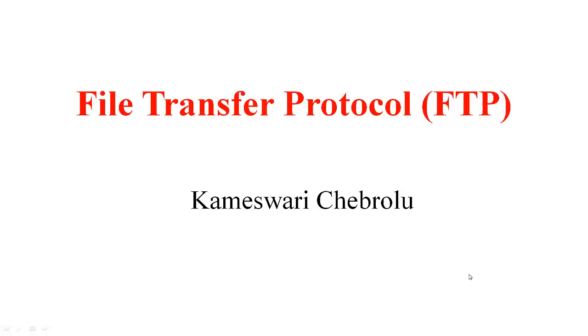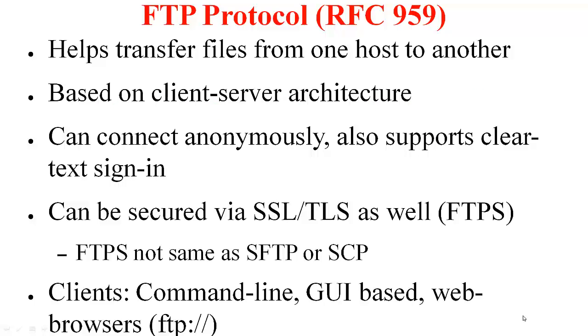Another protocol at the application layer is the file transfer protocol. This is not as popular as the web or the email, but still it finds use. This protocol is defined by RFC 959, and as the name suggests, it helps transfer files from one host to another. Like email and HTTP, this is also based on client-server architecture.